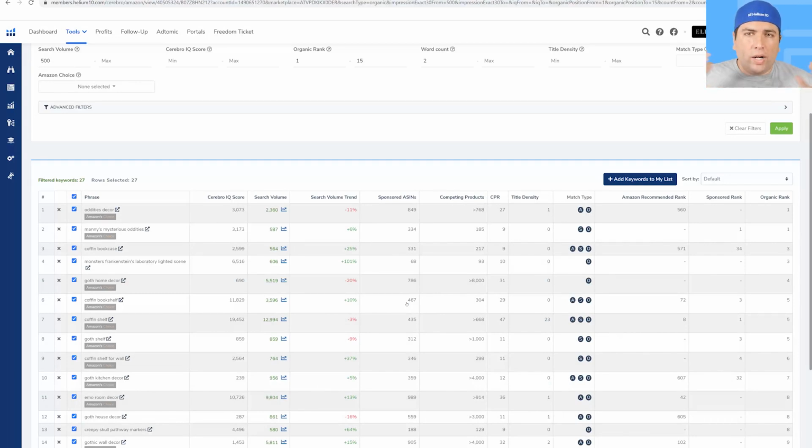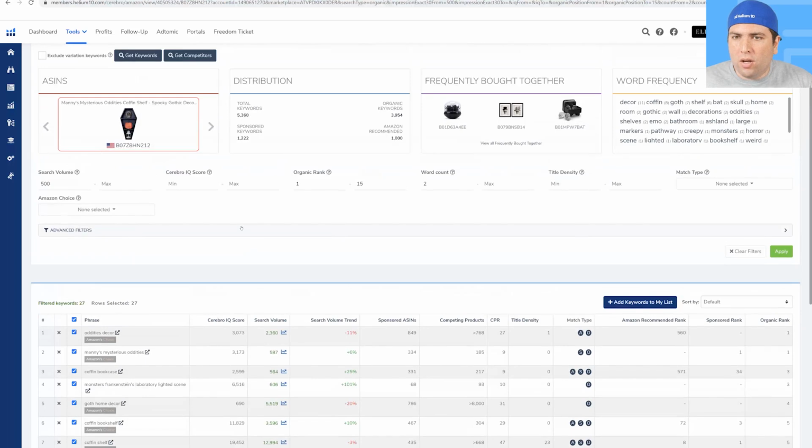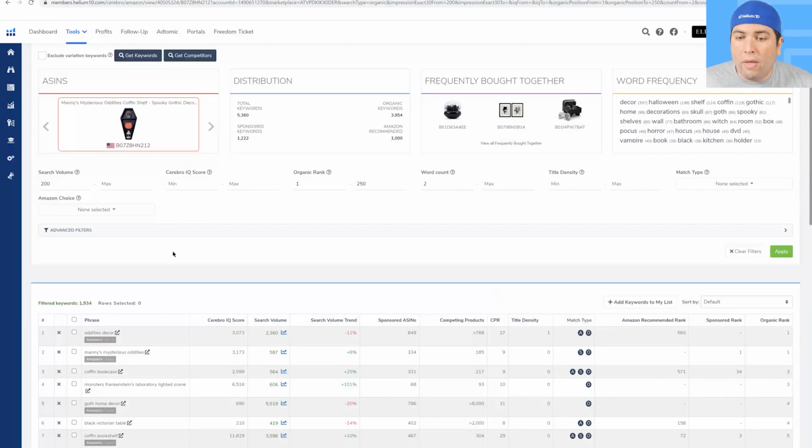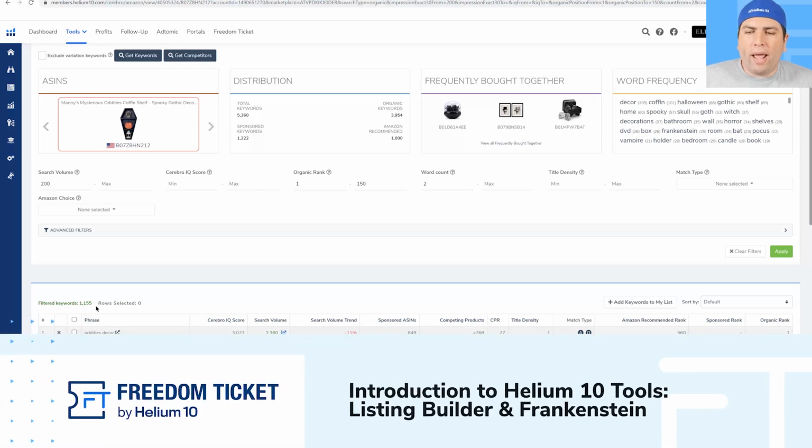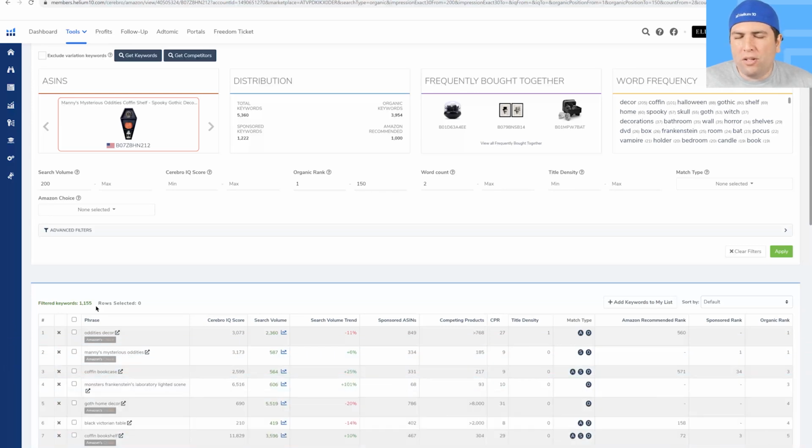Now we're going to expand out our keyword list. So let me do at least 200 searches. Again, I'm just trying to find a big set of random keywords that this product is ranking for. Let's say organic rank 1 to 250. All right, let me see. I just want to get like 200 keywords. Wow, that's 1,900. That's too many. Let's make it a little bit less. All right, 1,000 keyword phrases. That's probably too much, but it doesn't matter. I'm going to show you what I mean. I would probably only want to rank for maybe 600 or 700 maximum phrases in all my keyword research.